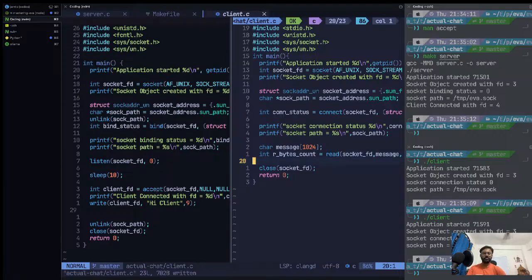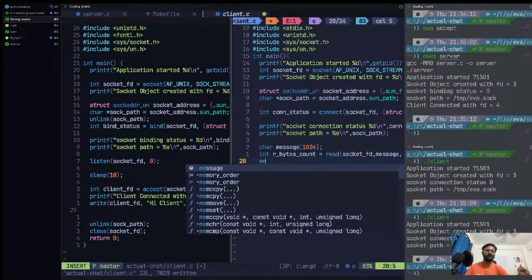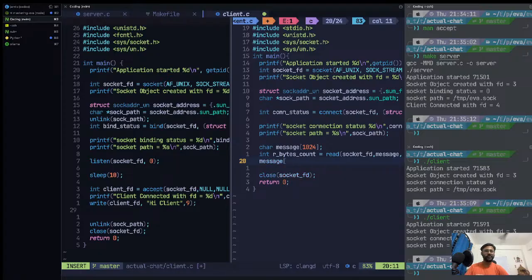So I can just do message r bytes count is equal to, and I can just do print, right? Server said integers.